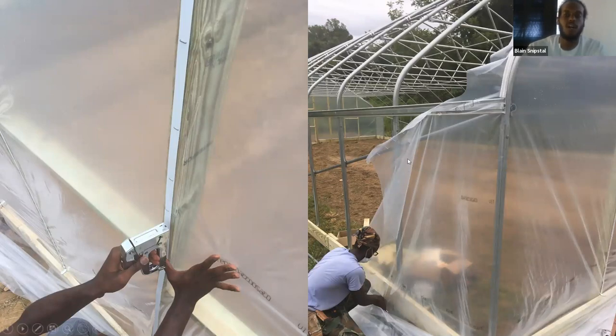We install what they call wind flaps here. As opposed to fastening the plastic to the end right here, what happens if you do that is that wind will very easily sneak in right here between your roll-up sides. And if you're going for any season extension, this will be your downfall. I can promise that. So what we do is we install channel lock or wiggle wire track on this post, your second post from the end, from the corner. And we pull this plastic tight around there and fasten it there. That gives us more wind protection from sneaking in on the inside of your tunnel. And then once your roll-up sides are installed, that also gives you some degree of thermal enclosure. Again, it's plastic, but it does help. It does make a marked difference.